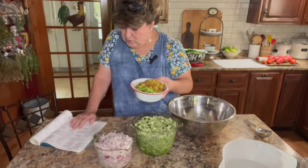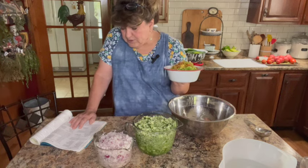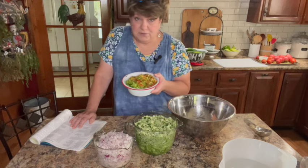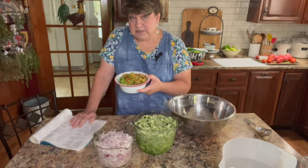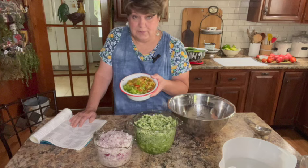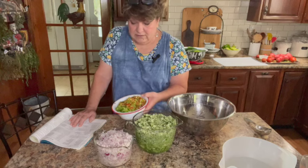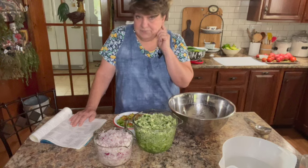And then it wants you to use 1 cup of chopped sweet green pepper and 1 cup of chopped sweet red pepper. In our garden, we don't have as many red peppers right now, so for this single recipe, you'd need 2 cups of chopped peppers. I just made sure that I had 4 cups of chopped peppers, and they're sweet peppers, different varieties, but there are some red, some green, some yellow, and that's really just probably to make it look pretty. It would be fine with whatever color your peppers are.